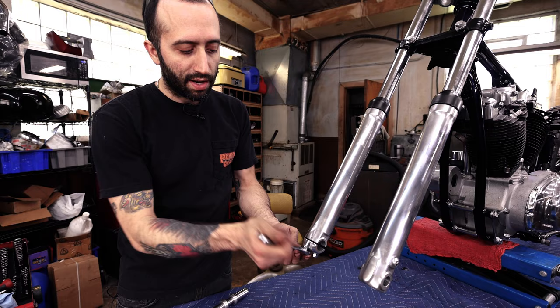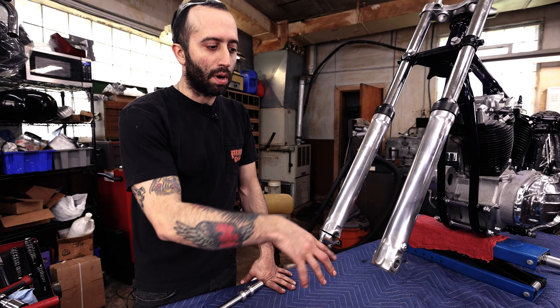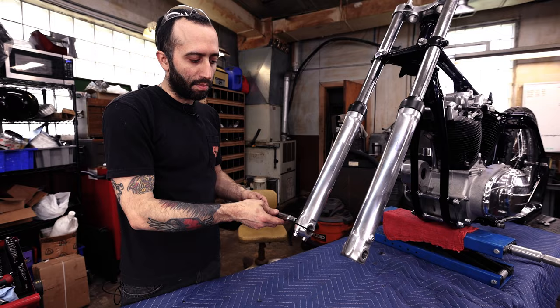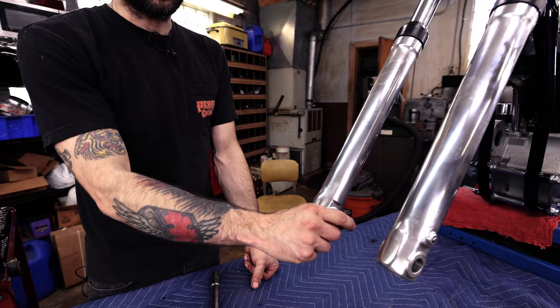I'm keeping it the same way also with the drains out. If you wanted to do something different, since we're not running a front brake, it doesn't matter that much which side you put it on, but we're gonna keep it like a stock bike with putting it on the right side. And it also captures the larger side of the axle. You'll know right away when you try to put this together that it's not gonna fit if you put it in backwards, but that's the right way for your axle to go. And since it's a Kayaba, these spacers are the same, one on either side, because this is actually the same width and we're centering the wheel.